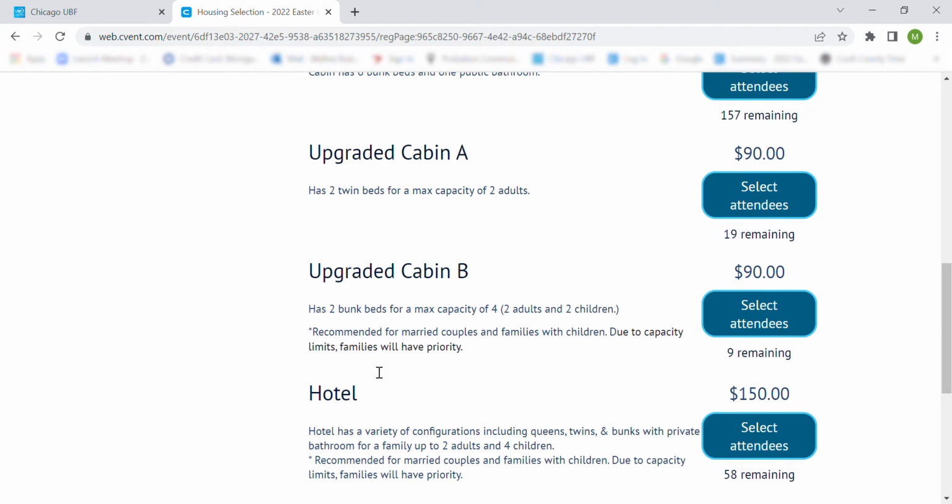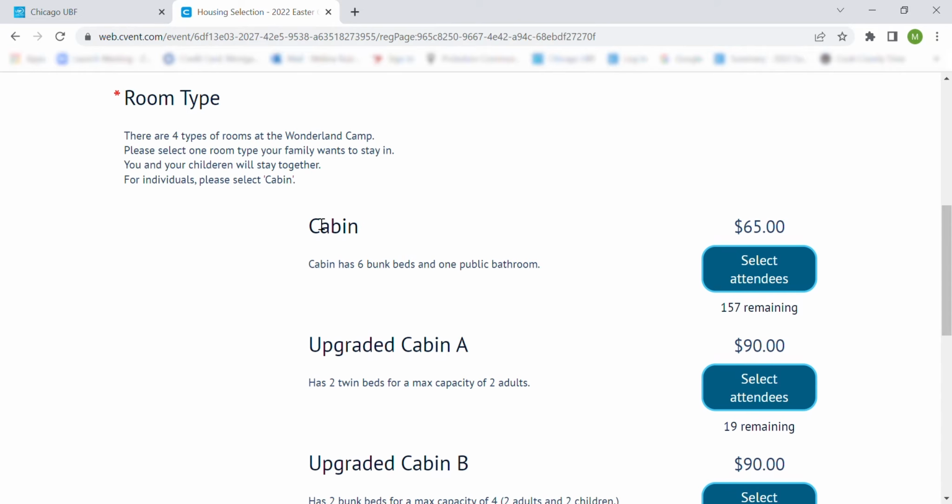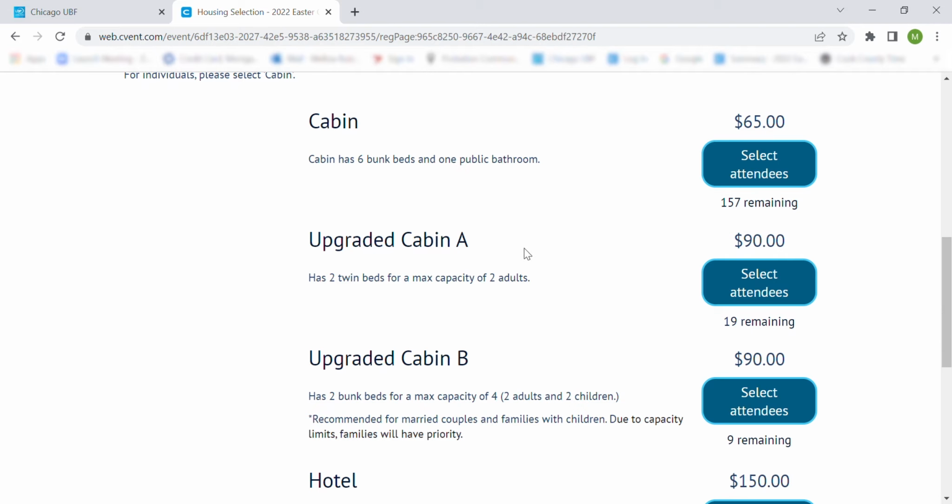But if I was just going to bring my one child, I would either click on upgraded cabin A, which has 2 twin beds, or I would click on upgraded cabin B. And then this option, the general 6-bunk bed with 1 large public bathroom, is generally for single college students. It's really up to you, so just remember to choose wisely.